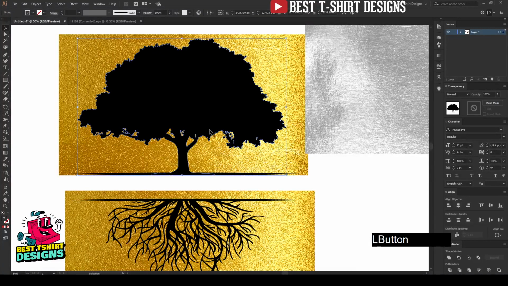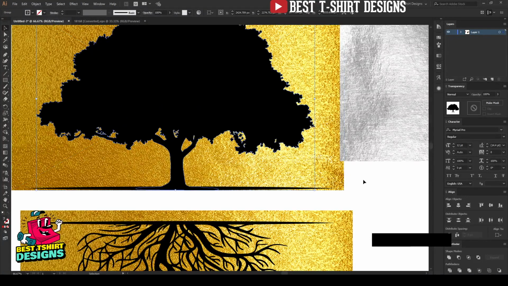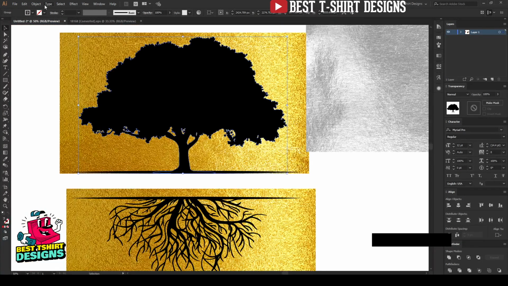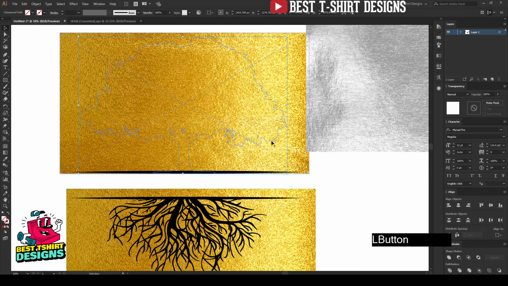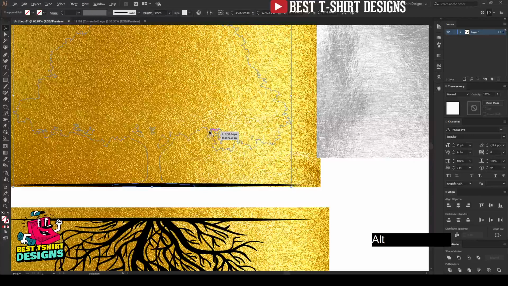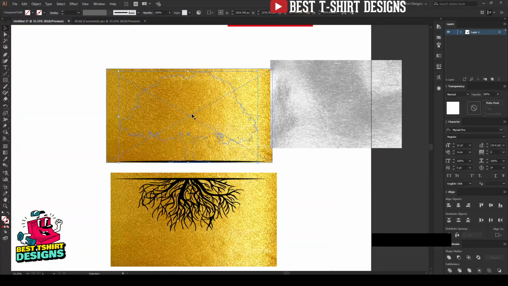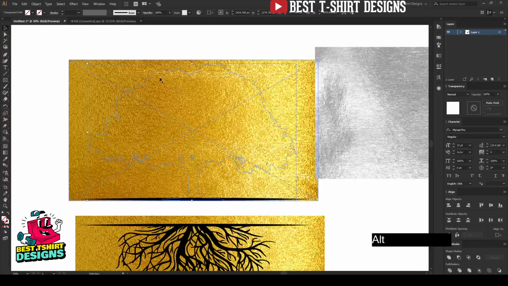So here is the main tree shape. Here as you can see, there are some small little details and I want to keep them. So I'm selecting them, this one. Then I'm going to go to object, compound path, and then make, and it is going to look like this. I'm not going to fix this area, like I filled it with red color. If I do that, that will fill these small little details, and that is okay. So this is how my tree is looking right now.